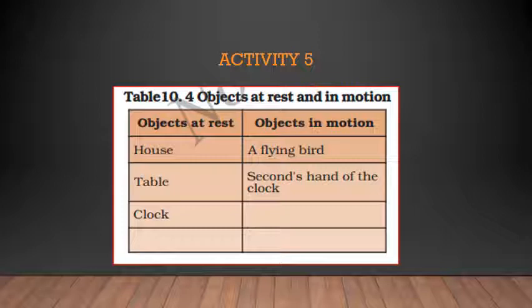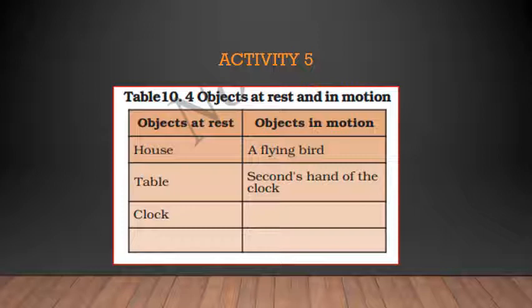Now after listing, these may include a school bag, a mosquito, a table, people sitting on chairs, or people moving about. The list may also have a butterfly, a dog, a cat, your hands and a small baby, a fish in water, a house, a factory, a piece of stone, a horse, a ball, a cat, a moving train, a sewing machine, a wall clock, or the hands of the clock. Make your list as large as you can.